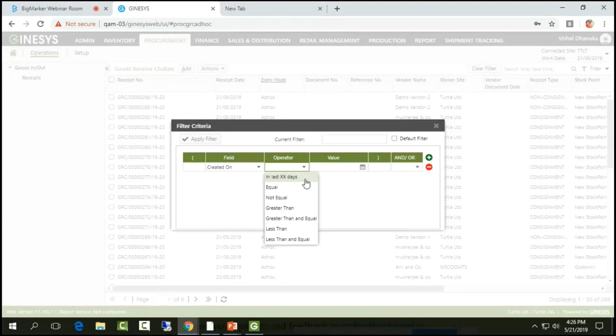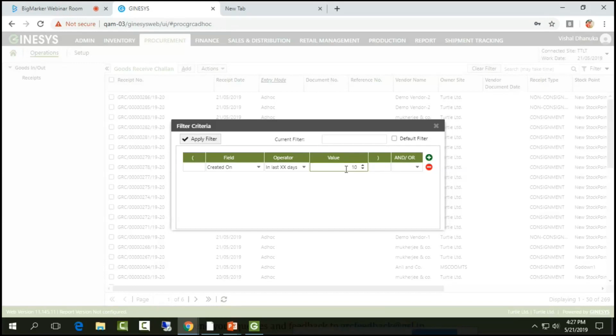For example, if we select last X days over here and provide the value 10 days, then as of today, that is 21st, the list view will fetch the record set between 12th of May to 21st of May, that is, the last 10 days.